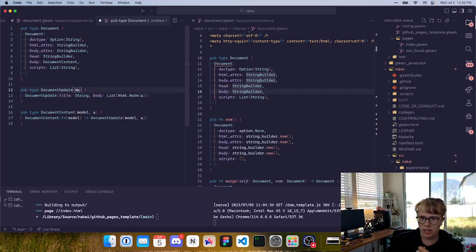I guess this doesn't need to be generic over model. This just needs to be generic over the event type.